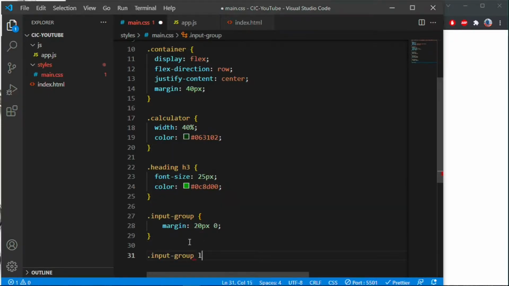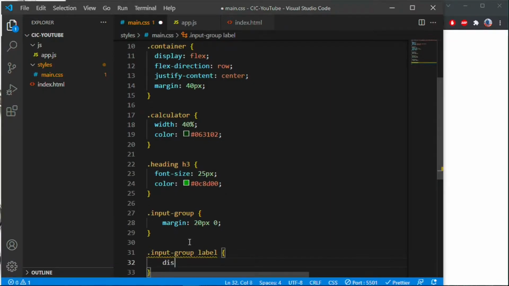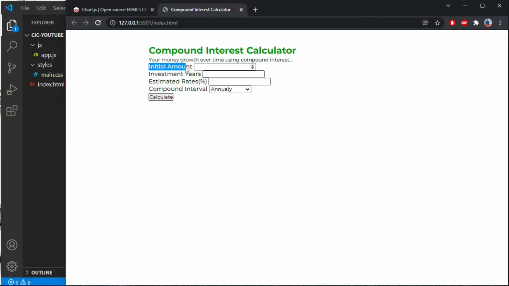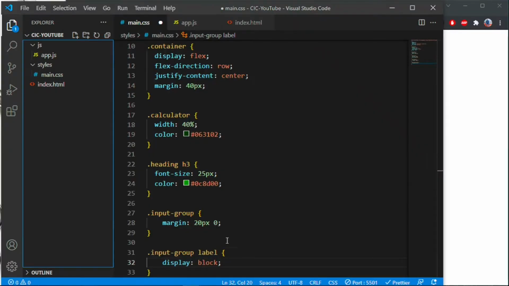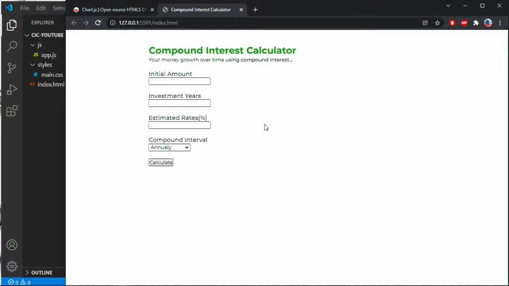And then we're also gonna have input group. Let's do something with the labels. Say display block. So we'll say display block because you can see the label and then the input are on the same line. So we want to make it a block element so it can have its own space above here, so the input will be pushed down. Let's save here, and then so you can see, yes, it seems like we have a lot of margin between these. Okay, but then let's continue.